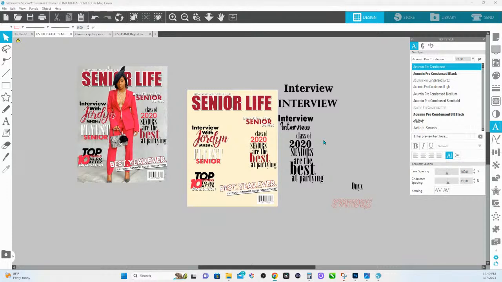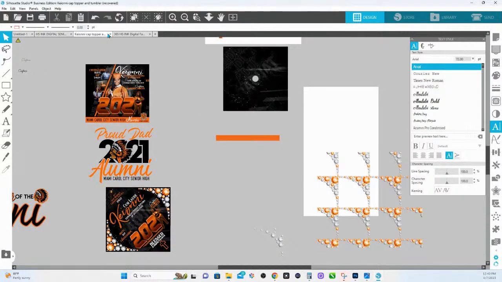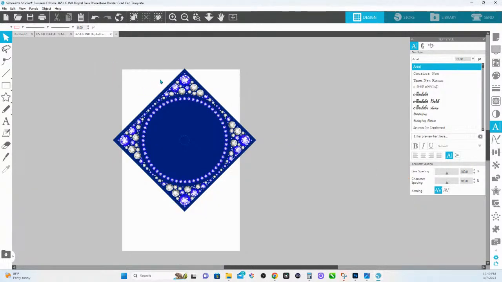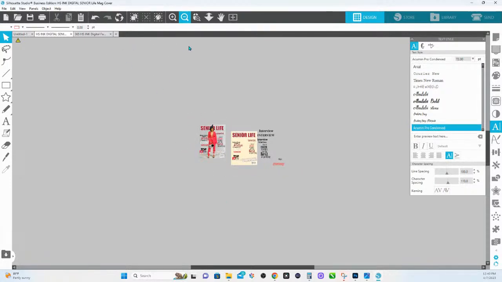If I were to send this to someone, which actually I think it's set up that way over here. Oh, wait, no, it's not. This is the regular one. But if you are on a computer that does not have that font, once you open up that file, the text will look different.